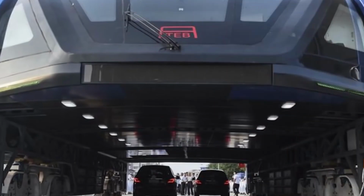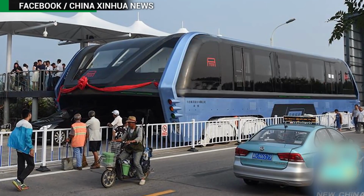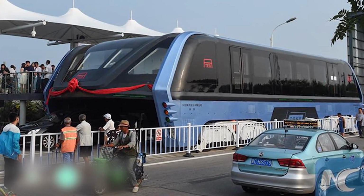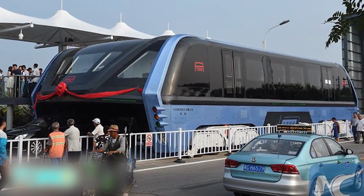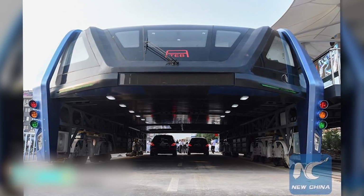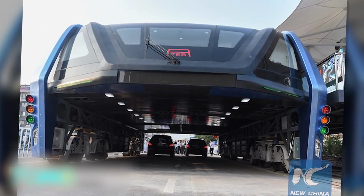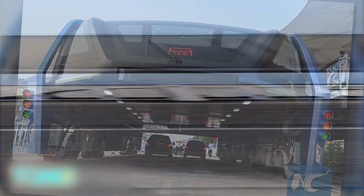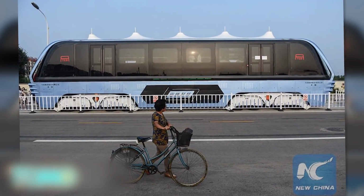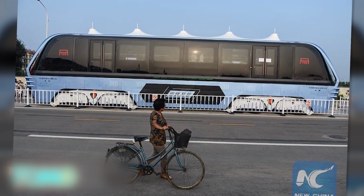China's futuristic elevated bus may just be an elaborate investment scam. China's much-hyped elevated bus, which last week completed a test run, may not only be impractical and unfeasible, as many are saying. Website Shanghaiist reports China's state media now says the whole thing was an illegally funded project aimed at scamming investors. China's Global Times tabloid also attacked the designer for having only an elementary school education.